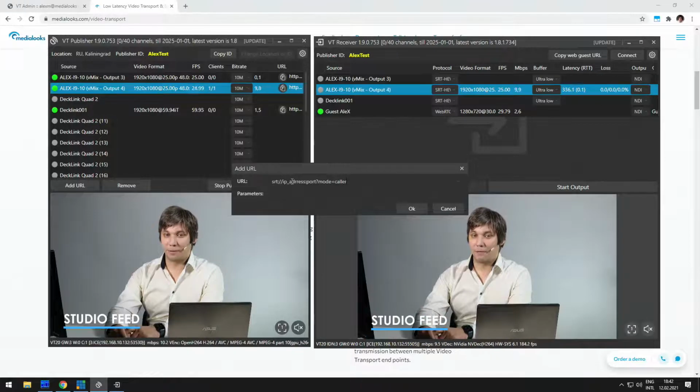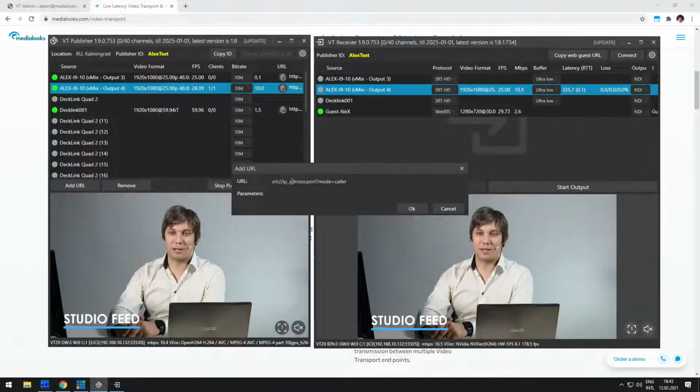And then at that point, the standard SRT becomes part of our video transport ecosystem, and you can send this stream to another location, or if you just want to receive the SRT stream, you can add it at the publisher, then just publish it here, and at the local receiver, output it to the SDI or NDI.